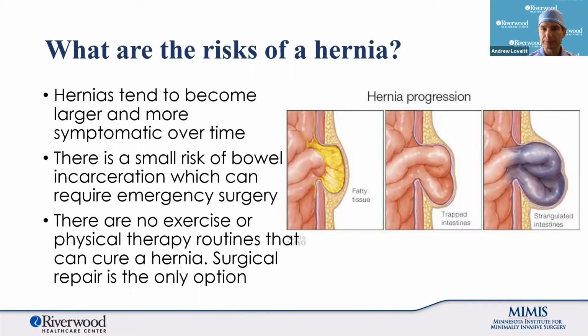Occasionally, if the hernia has any potential for bowel to be caught in it, that bowel can be caught and it can actually, unfortunately, be twisted off. This can lead to situations where we need to do emergency surgery to save someone's life. Again, this is not a typical presentation. Typically, someone develops a bulge. It becomes bigger and more symptomatic over time, and we're able to see them in the office and fix it under elective, ideal scenarios. But occasionally, we do have to do emergency surgery if the intestine becomes trapped.